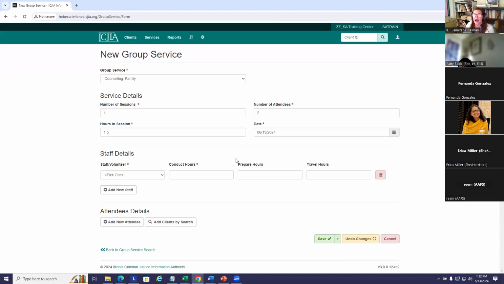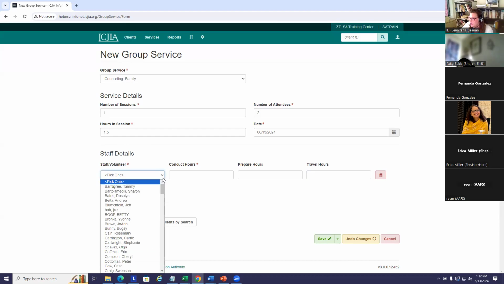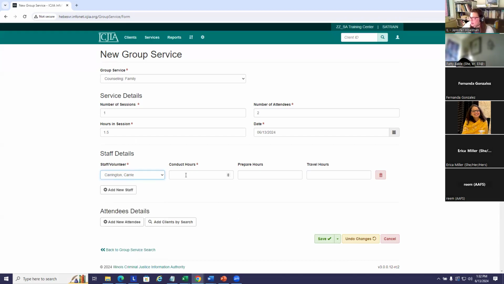So now I have to bring in the client IDs that participated in my group. Or actually, I'm sorry, I'm skipping a step. I'm first going to add the staff that conducted this service. So I'll just pick my staff from the staff volunteer drop-down menu. Conduct hours.